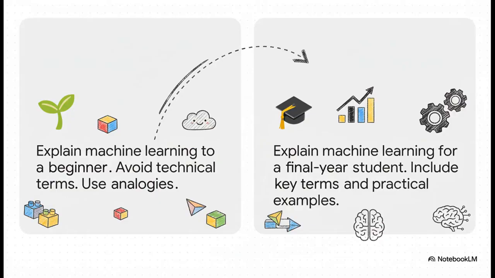This is another absolutely crucial part of this. You've got to control how deep the information goes. The same topic needs a completely different explanation depending on your level, right? So by telling it who the audience is, whether you're a total beginner or an advanced student, you get an answer that's perfectly tailored to you. You can learn without feeling overwhelmed or talked down to.